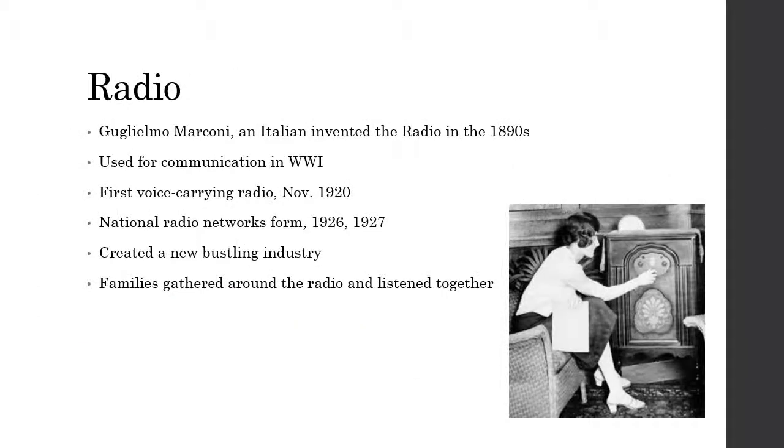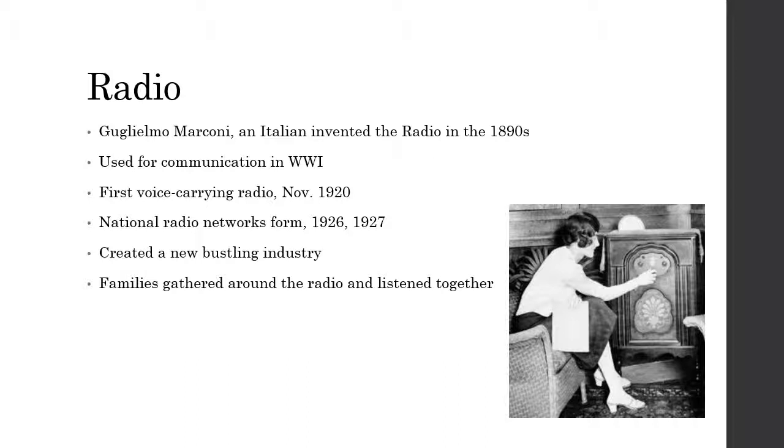Another new technology of the time period was radio. Radio is the iconic 1920s image. Instead of crowding around a television set like you might in the 1950s, everyone crowded around the radio and listened to all of their shows, whether it's sports or an advertisement, like the jingle for Wheaties.